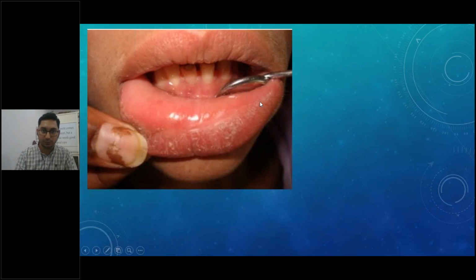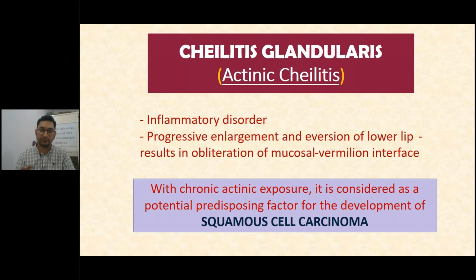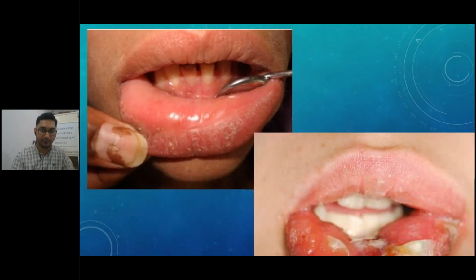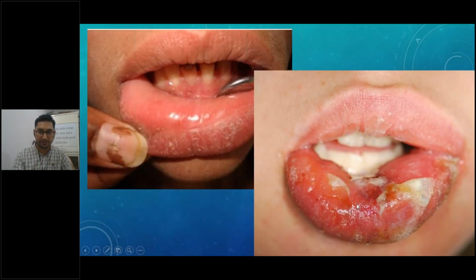So it will be more exposed to sun rays, and the labial mucosa is also exposed. This was the lip skin, this was the labial mucosa, and this is the vermilion border. Now this area is also exposed. It is more sensitive because it is exposed, and there is a higher chance that it will convert into a malignancy. So squamous cell carcinoma has a very high chance to occur in patients with cheilitis glandularis. We need strict observation and proper treatment, like this. Ultimately, this can reach up to this stage. This has to be observed very carefully.